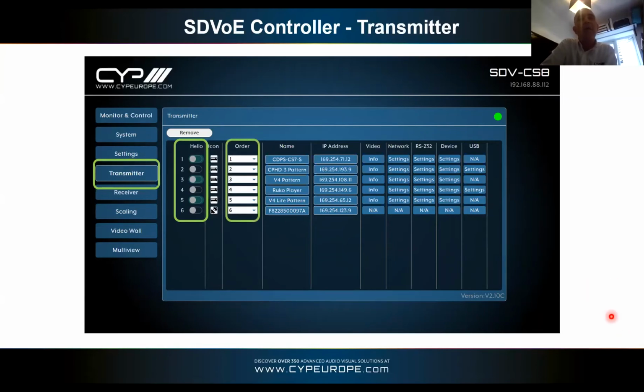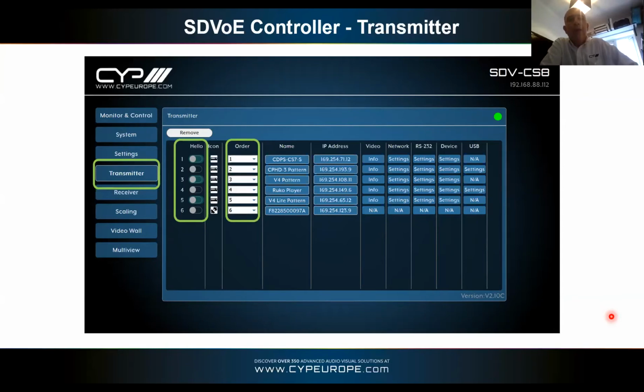And then you have the order, which is just telling you what order they are appearing in the monitor and control section. And then you have a visual of the names and the IP addresses. You can't make changes there, but you can make changes in the next section to rename them or change the IP address.